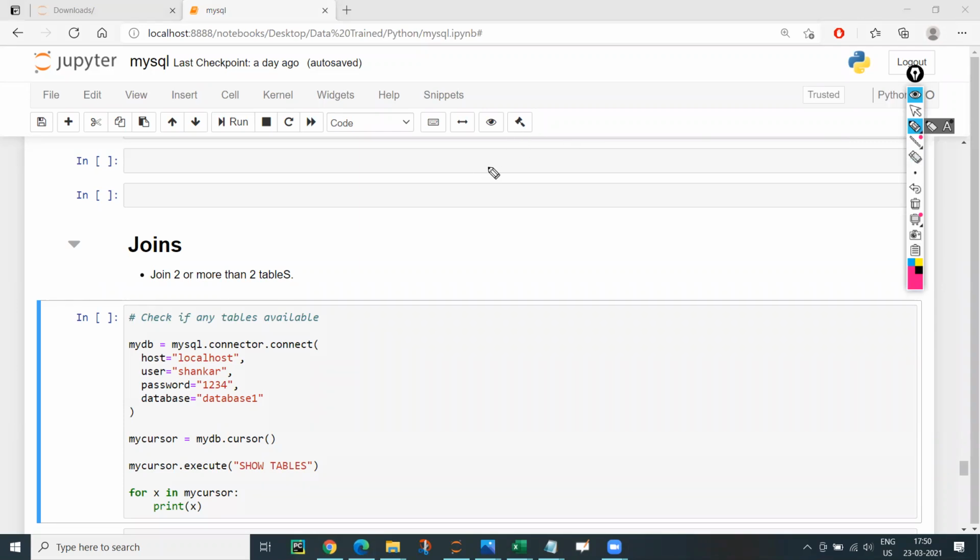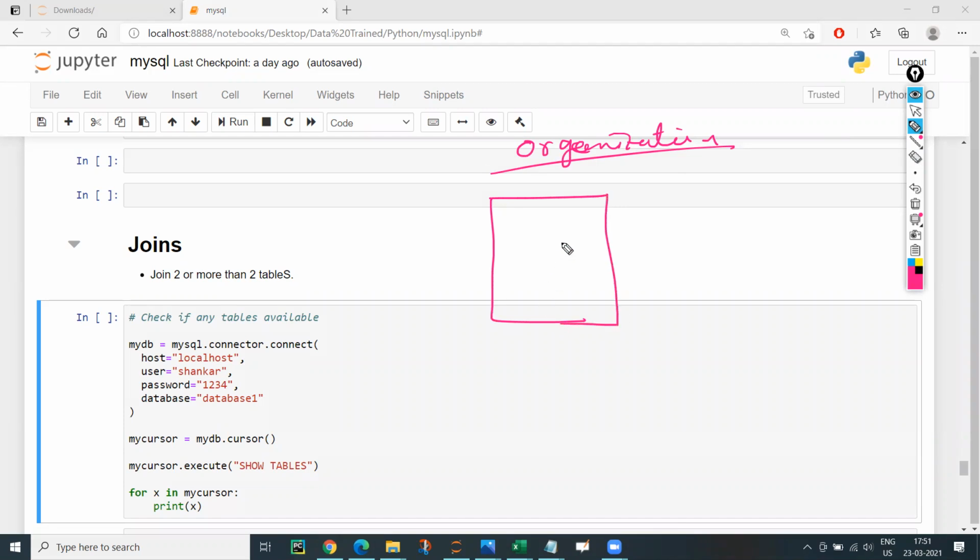Suppose I have an organization, with organization tables. There are employees, employee salary, employee name, employee ID, gender, technology. There are so many things that come into the picture when I talk about an organization.